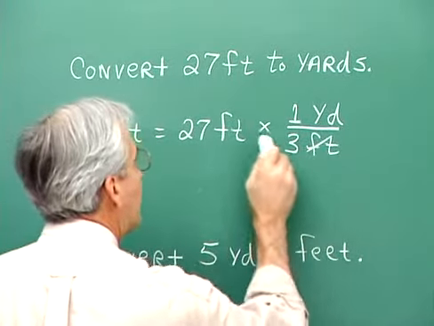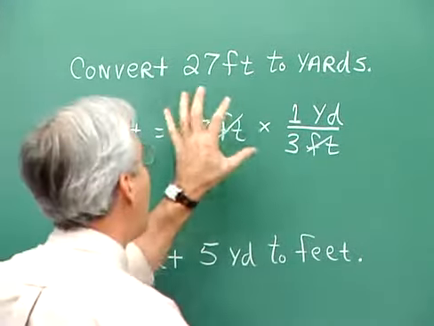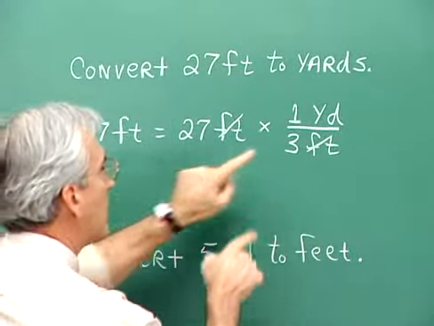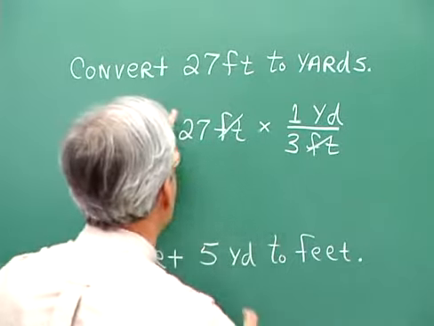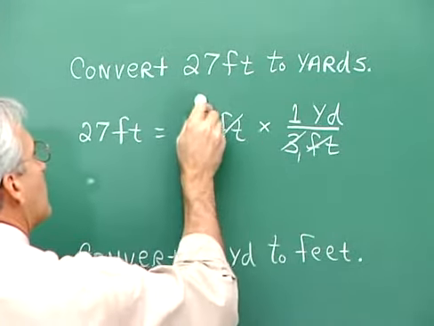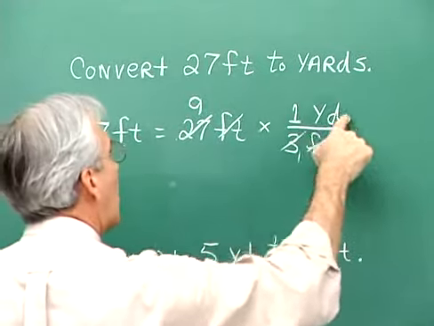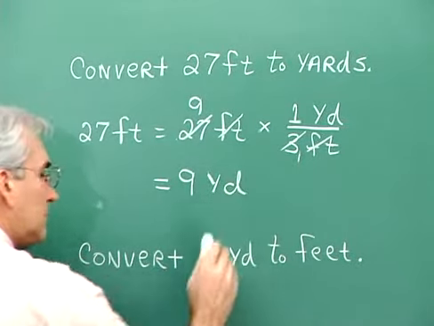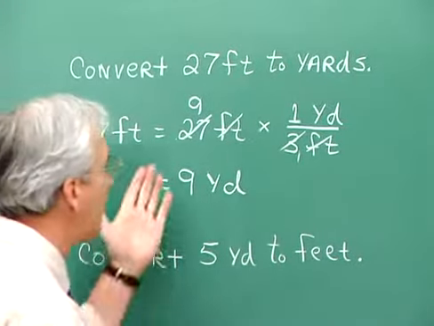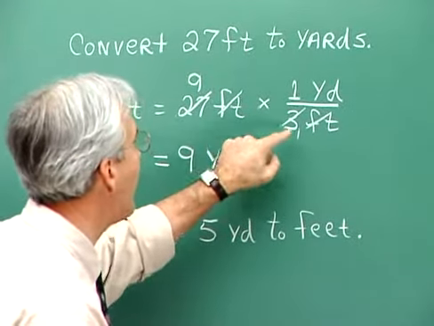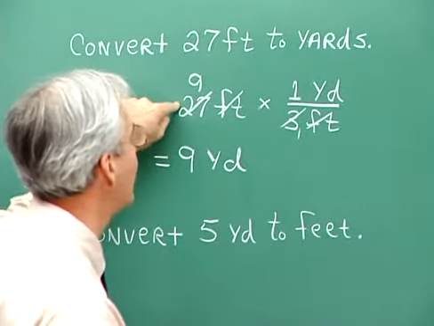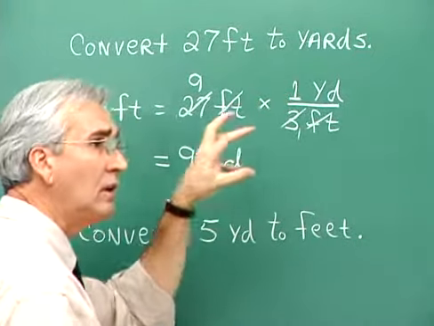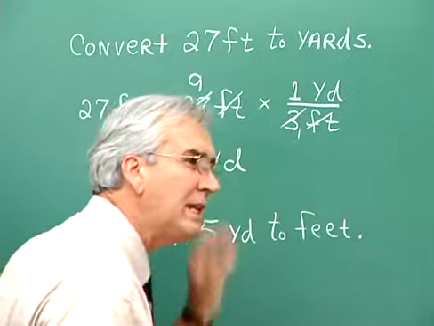So we have the feet cancel. And now with the establishment of this idea, it allows us to cause this cancellation to occur between the 3 and the 27. So 3 into 27 is 9. So we have 9 times 1 yard. Oh, that's 9 yards. Now, the bottom line of all of this is that we ended up dividing 3 into 27 in order to make the conversion. And we set up the fraction in order to give us a clue as to what we needed to do.